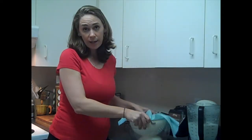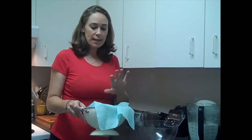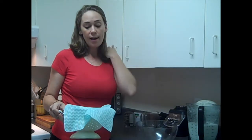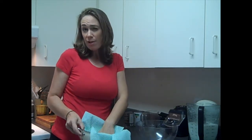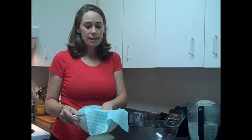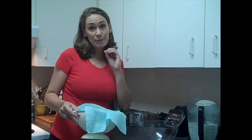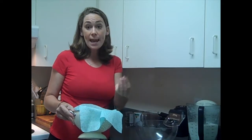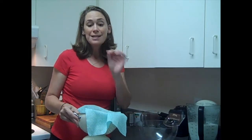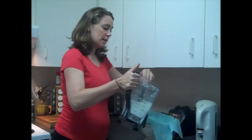And what I've got here is a bowl. I also have a colander, and the colander is lined with a J cloth. Now, you could use a couple of layers of cheesecloth for this. This is a brand new J cloth, by the way. It's not been used for anything else. You could line it with a couple layers of cheesecloth, or you can also buy a nut bag. And nut bags are specifically for this purpose, for making nut milks from scratch at home. So all I'm going to do is I'm just going to put that in there, and then I'm just going to pour this right in.